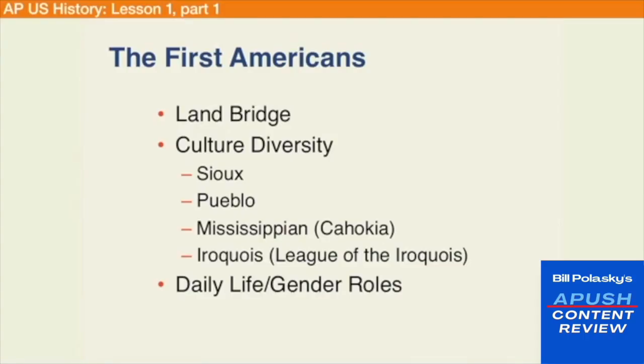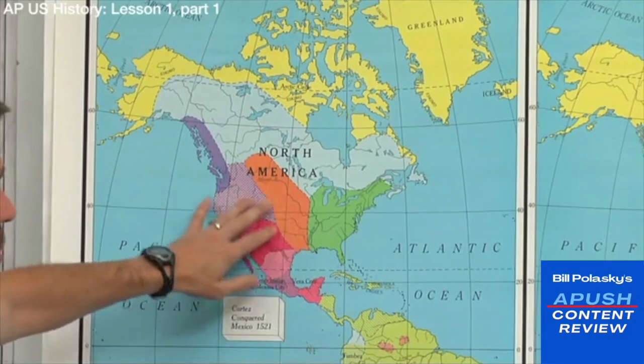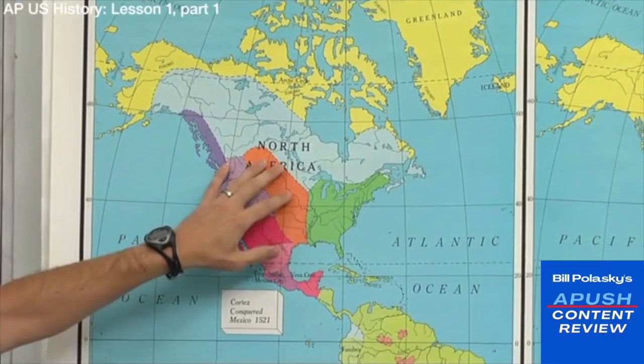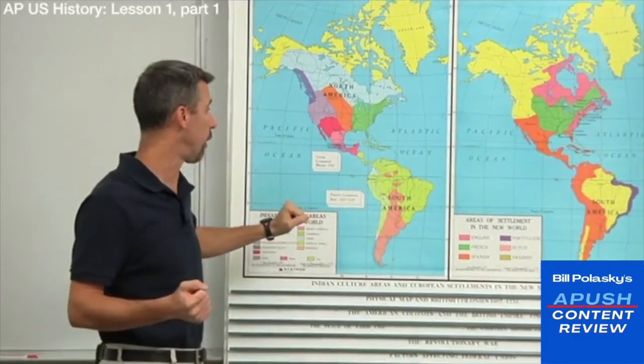In terms of cultural diversity, there are no dense populations or complex nation states north of Mexico that we're going to be seeing in our experience of U.S. history. Some examples of the kind of lifestyles you'd see: you would have the Sioux, some of the Plains Indians we see out here in the High Plains, Great Plains area, who lived a nomadic lifestyle, even prior to the Spanish coming and introducing the horse.